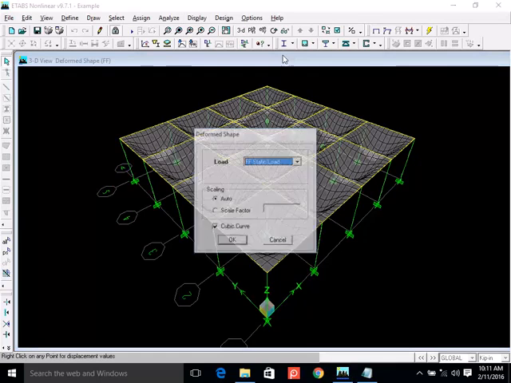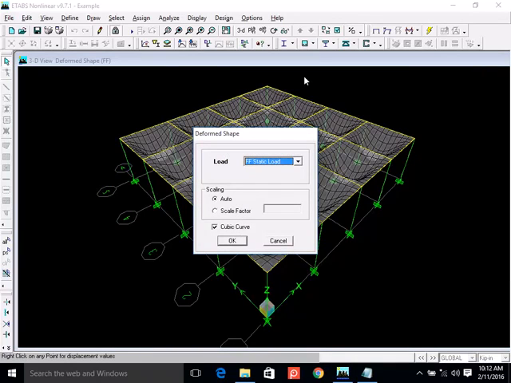It's the same thing. So when you click this option, the software asks you for which load you want to check the deformed shape. Either you want to see it for floor finishes, roof live load, partition load or live load. Decon 1 and Decon 2, these are combinations.